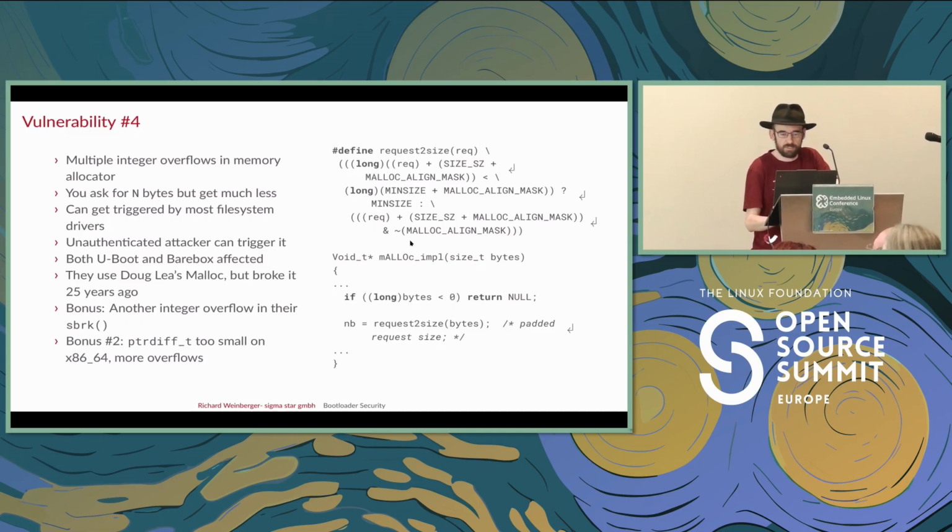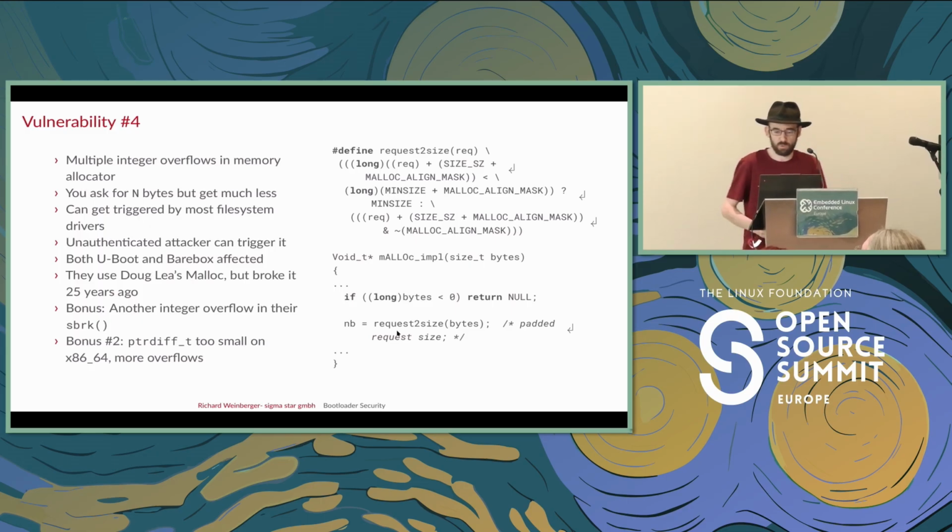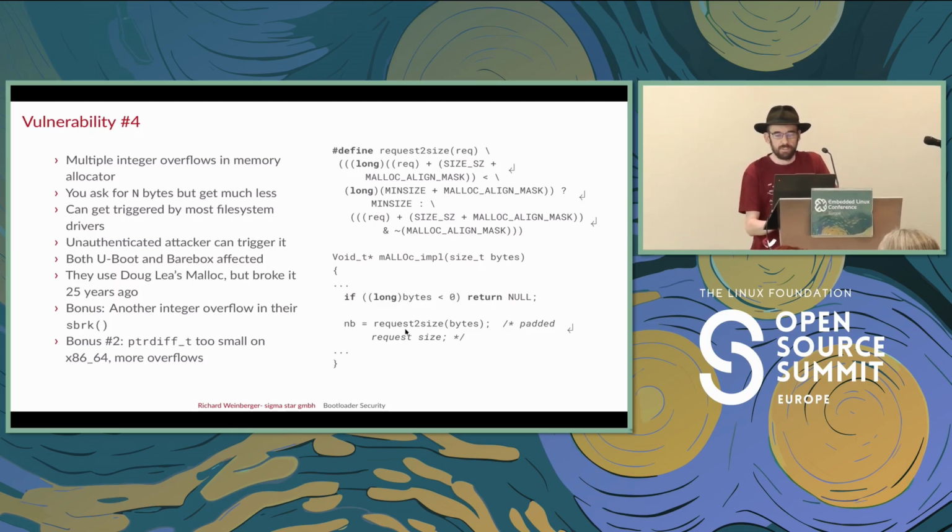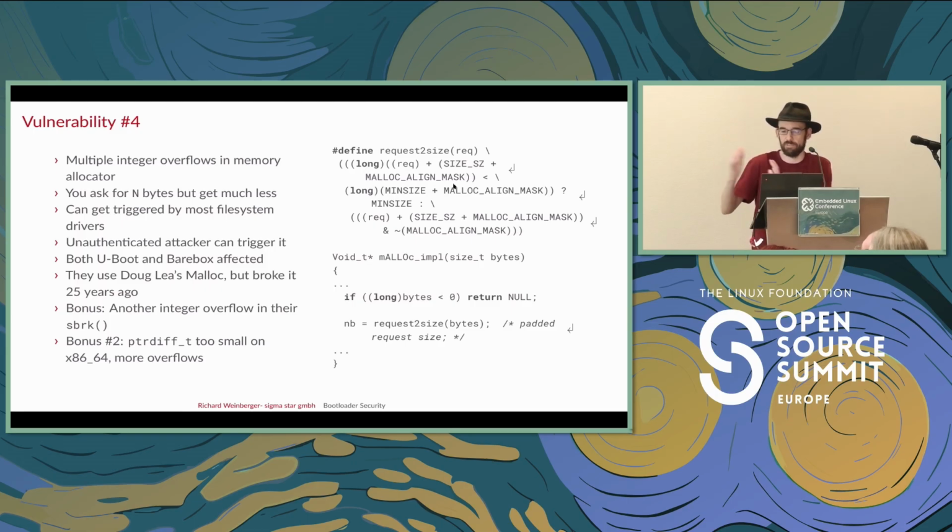The bug actually is that here happens a cast to long instead of unsigned long. So here in the malloc implementation, we actually check for negative numbers, that's good. But then we have here a macro where we apply padding, to request a size and make sure that the request size has a good padding for the allocator. And when you choose a number that is big enough to pass this test, but causes an overflow here, so there's a small window, then you can trick the allocator to give you just a few bytes.